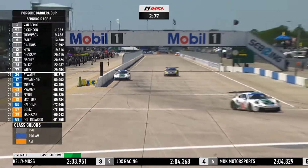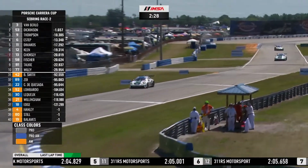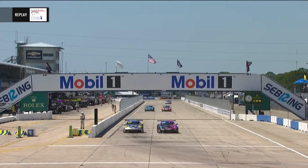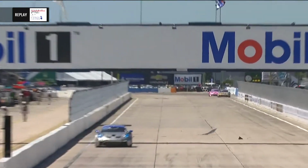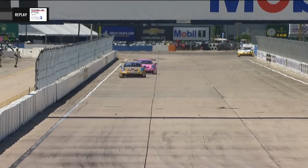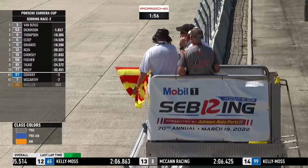Stays to the left-hand side of the track. Nice driving. Oh, something came off Hanley's car there, or did he run over something? Rather big piece of bodywork and debris on the track at pit out as well. So was that something that was run over? Oh no, that's a huge piece of bodywork that came off another car, and that's Undertree, I believe. Happened a few moments ago, and then it must have been run over by Hanley as he was staying to driver's left on the front straight. It's a debris flag being shown at the start-finish line.